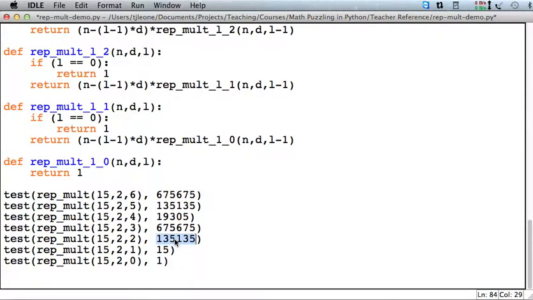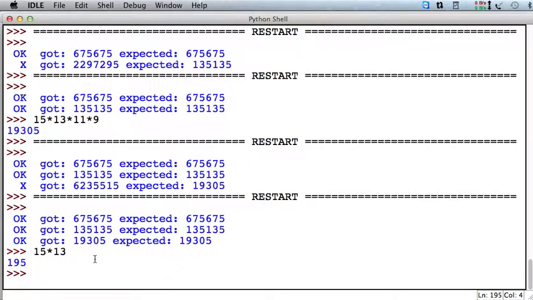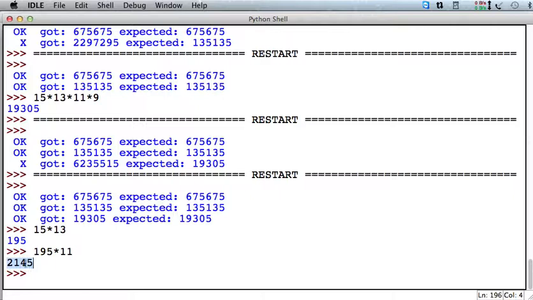So with 2 factors, it should be 195. And then let's multiply 195 times the next factor, 11, right? So 15 times 13 times 11 gives us 2145.